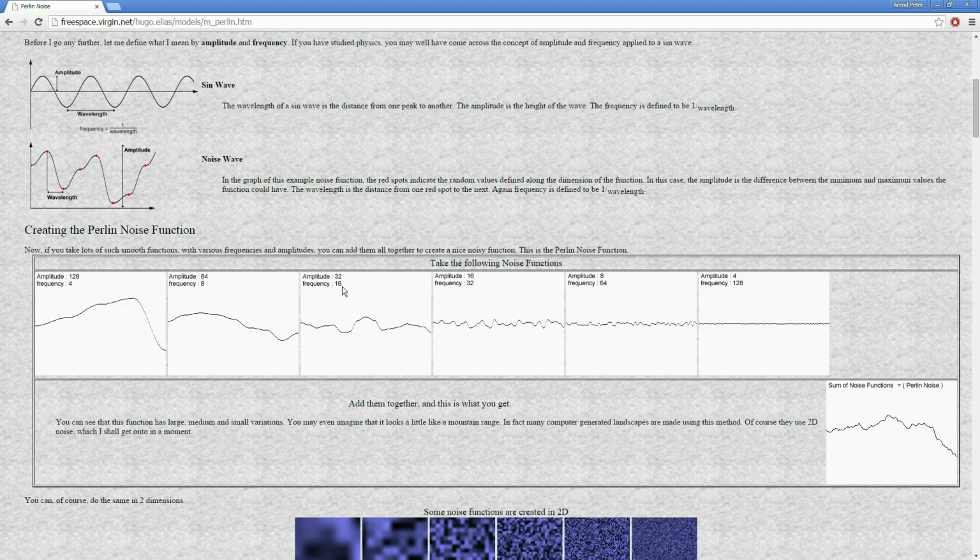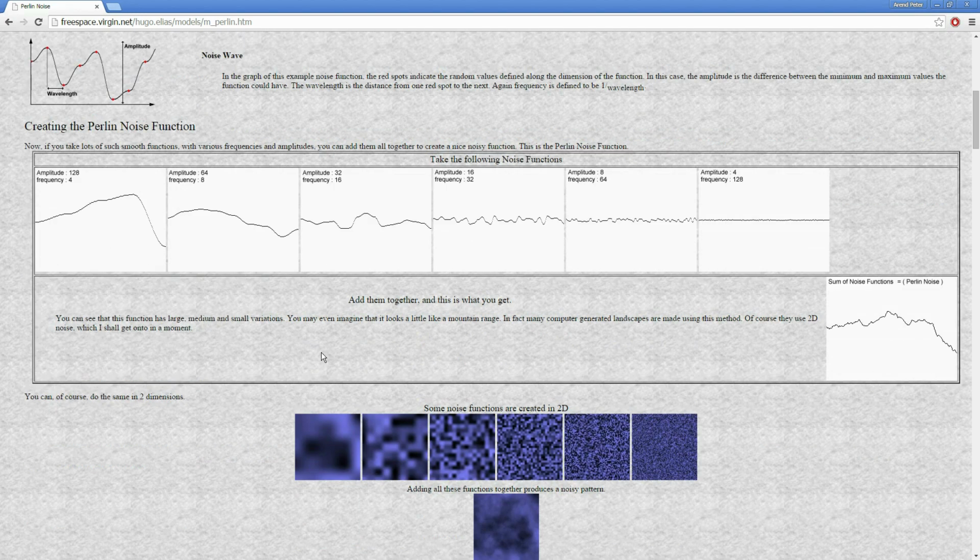You keep halving the amplitude and you keep doubling the frequency, and you end up with something like this, which changes a lot, but it doesn't change by very much. Got it? And then you add them together, and you get this type of noise. So this is essentially what we want to do with our terrain. And it's cool because if you compare this to the original graph, it has that same general shape. You can see there's big patterns happening. But at the same time, if you look more closely, there's a lot of little stuff happening, which makes it seem more natural and less generated, I suppose.